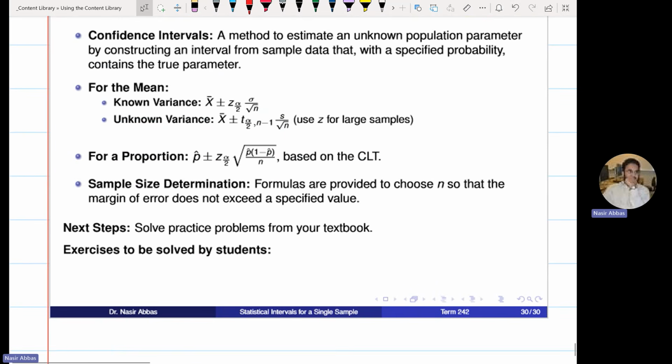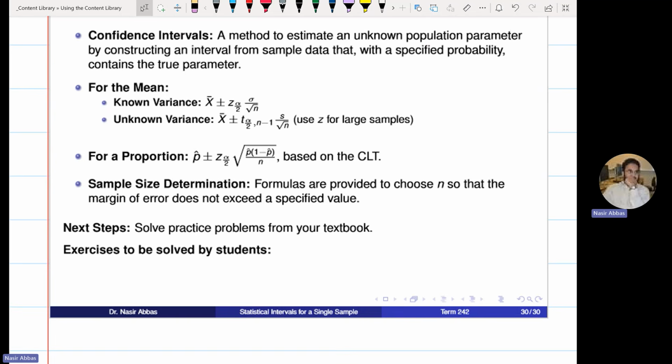Here is the summary of the chapter. We talked about confidence interval for mean. We talked about confidence interval for proportion. For the confidence interval for mean, there were two cases. When sigma is known, when sigma is unknown. For the confidence interval for proportion, there was only one case, the large sample. For the unknown case here, we encountered a problem where the degree of freedom was not available in the T table. We use Z for the large degree of freedom in this case, and that's it.